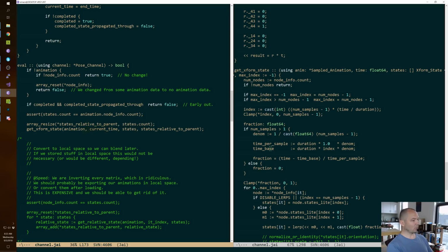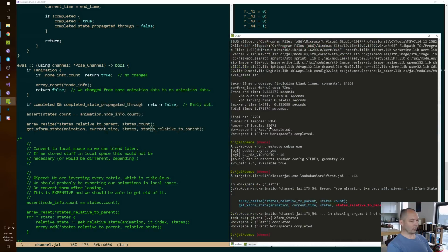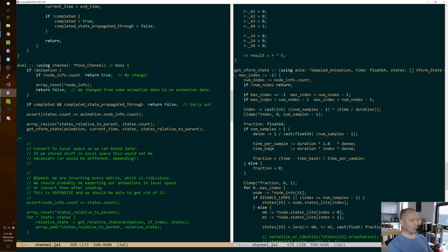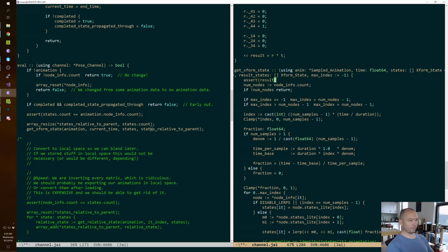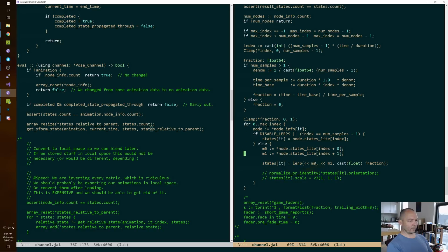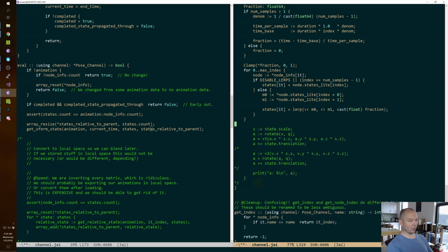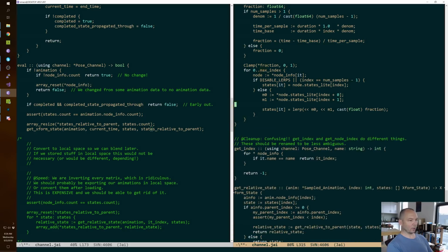I don't know if that's how that works. Okay, apparently it is because we didn't complain about that. So now states relative to parent. Okay. Let's get rid of all our debugging code here that we don't need. Okay.